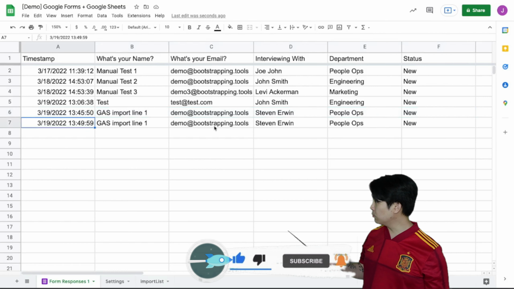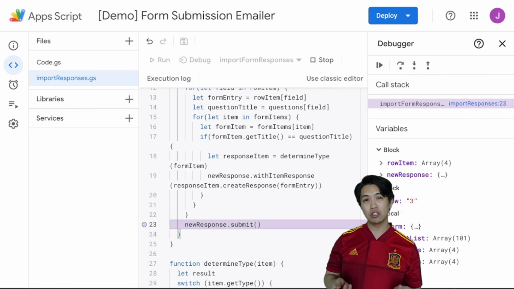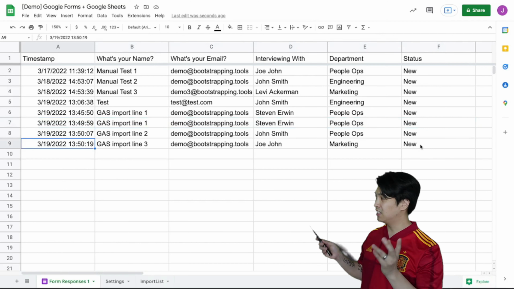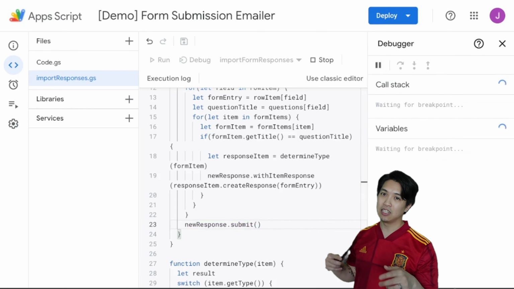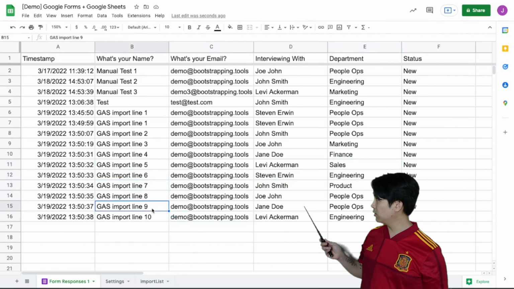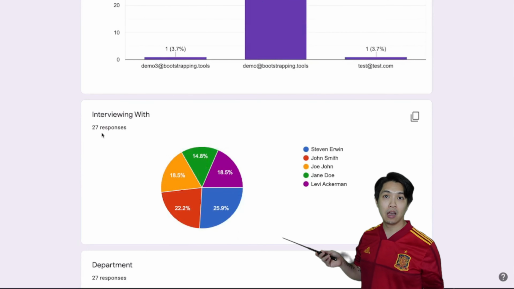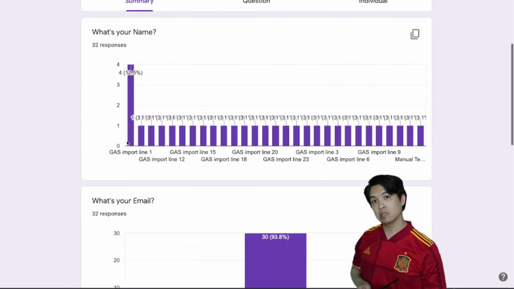If you have a lot to import, this might take a while, but unfortunately, there isn't really a better way to do it. That's because you really have to just create one response at a time. So you're just going to iterate through it. If you have a lot like me, you can sit back and watch it go up. But yeah, that's basically how you do that.